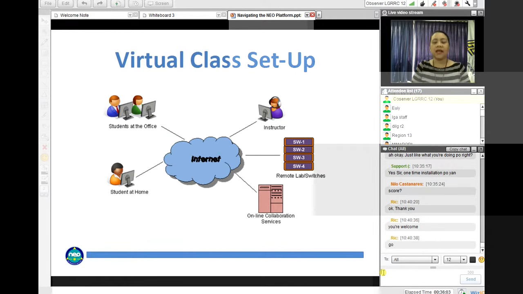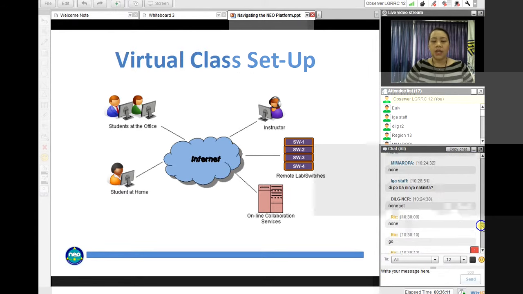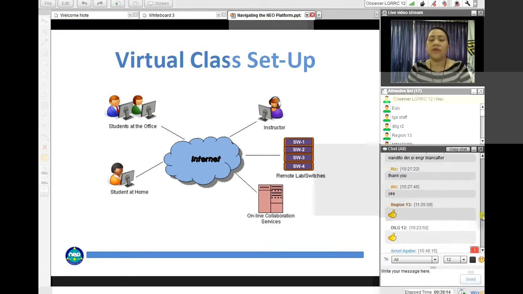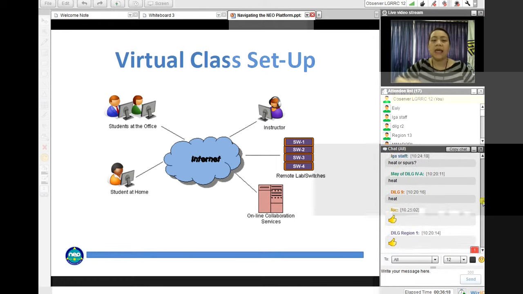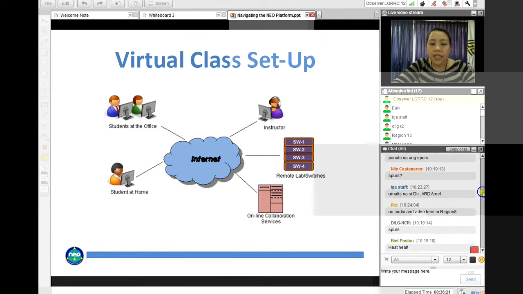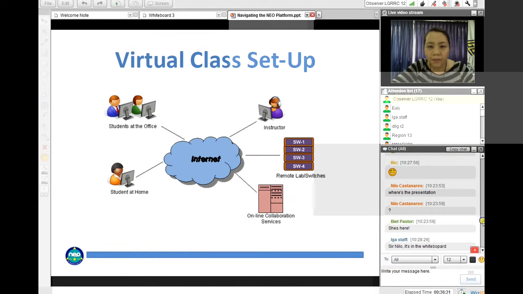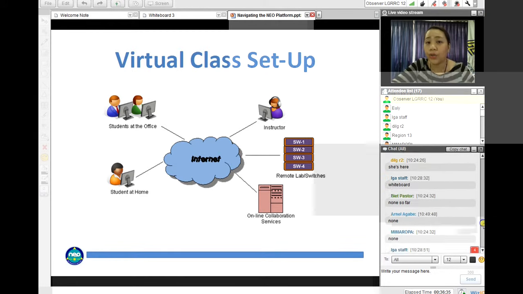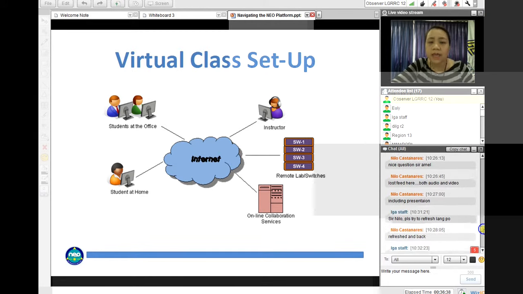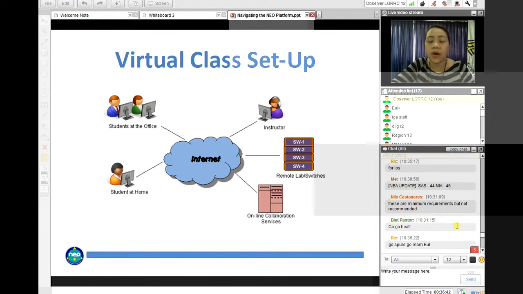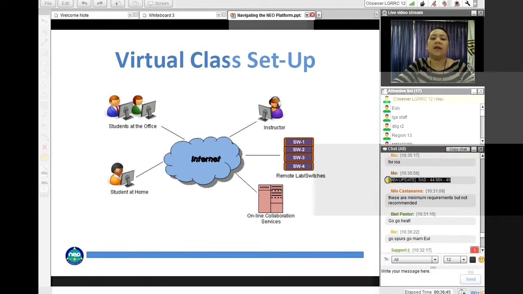Okay, ang class setup, o yung virtual class setup. From your end, as facilitator, you need to visualize the setup of your class, even if hindi ninyo sila nakikita physically. Okay. For our instructors, at least you have satisfied the minimum requirements as instructor or facilitator. It's either you have a laptop that has already cameras and audio na naka-built in. Otherwise, if you have a PC desktop, you just need to install your headsets and a camera. But an instructor needs to make sure of an interface of your audio and of your video.